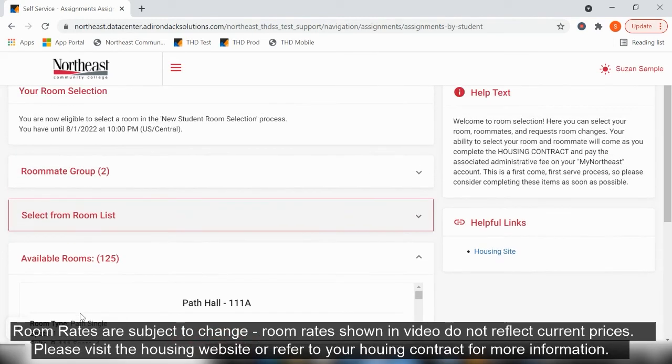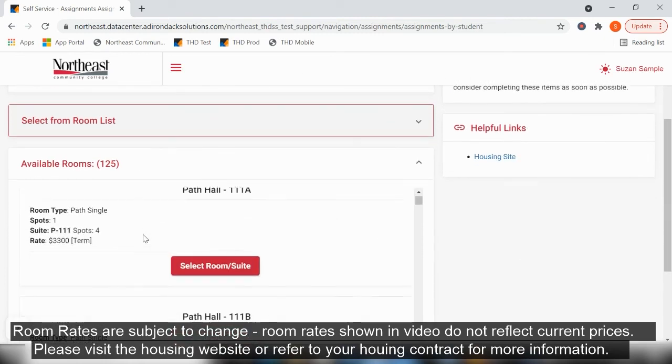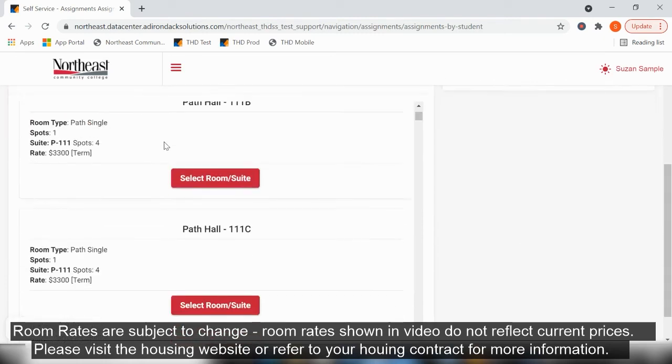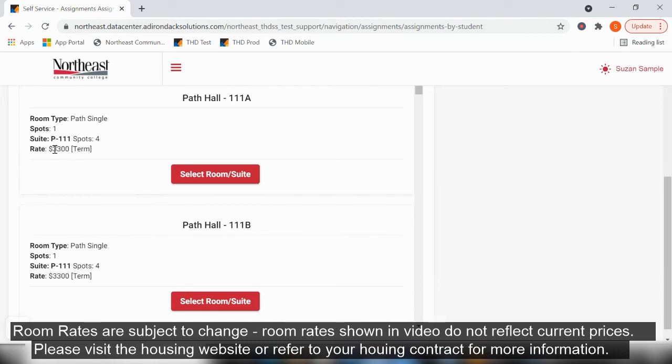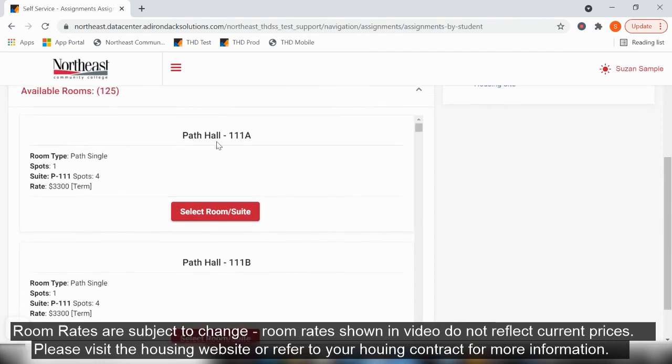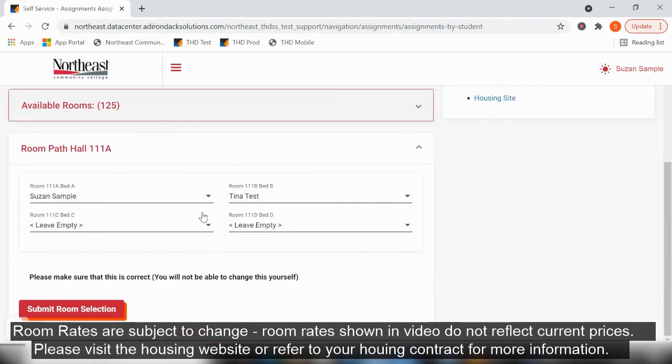So as we can see, when we hit search, all of these different rooms come up, and it gives us the rate per term, so this is per semester, and how many spots are still left. So let's say they want to live in Path 111.